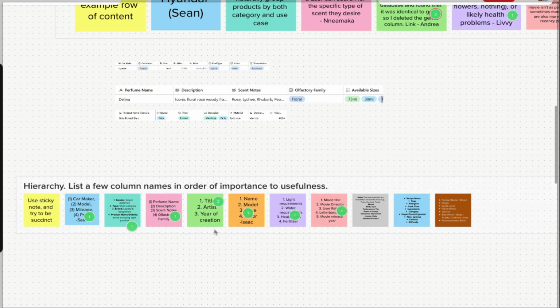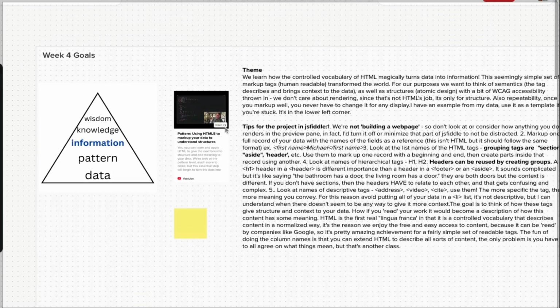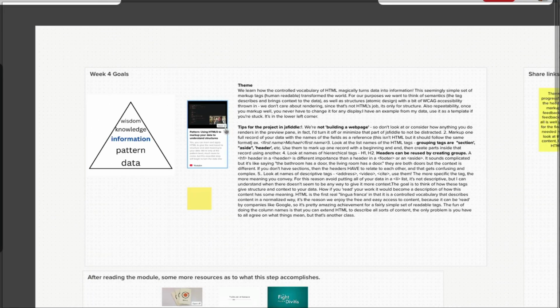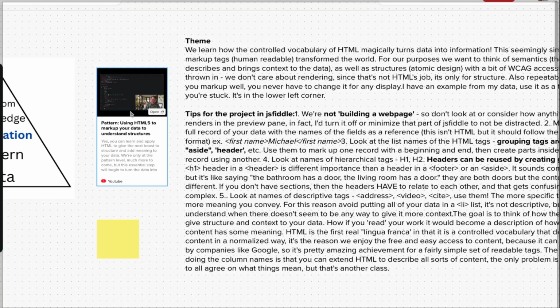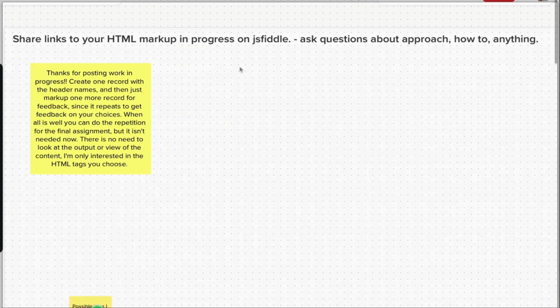Right. So it might be a little complex, but let's get to week four, and I hope that our new goals will come together, because as you learned how to do data modeling very quickly, you're now going to learn HTML really quickly. So I will tell you, this video is going to help a lot because I'm going to mark stuff up, and I'm going to use our tool. Our new tool is called JS Fiddle. One important thing about JS Fiddle is we don't care about most of it. We just care about the HTML part. You'll see there's a lot of things. There's also AI now and everything. So you don't really need help.